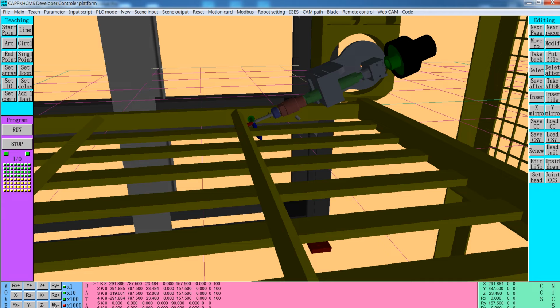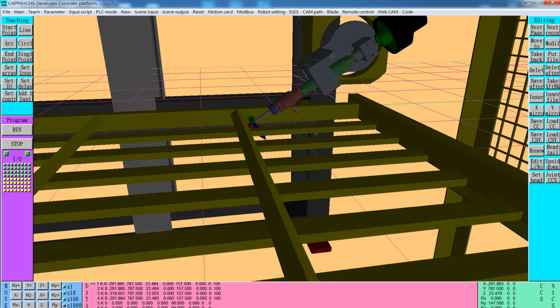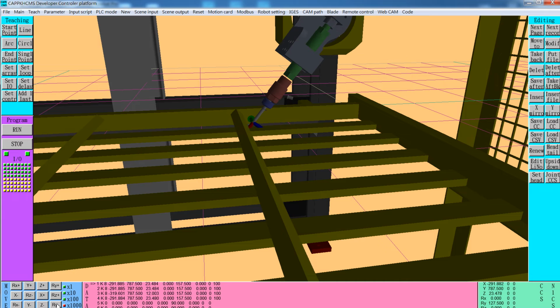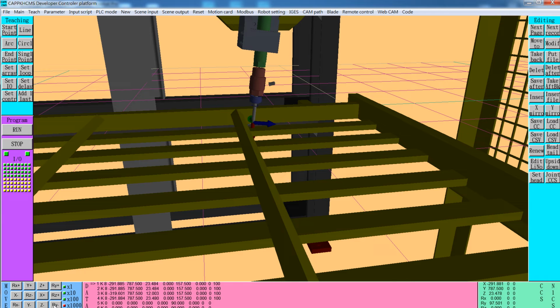We have to use RY minus once, 147, twice, 137, 127, 117.5, and press another one. Right now, 97.5.